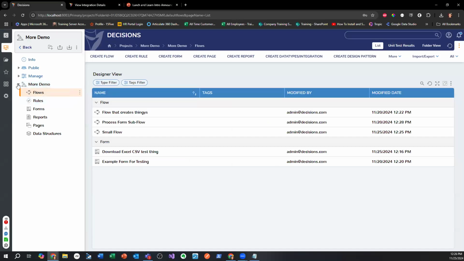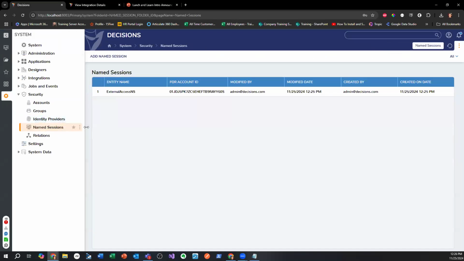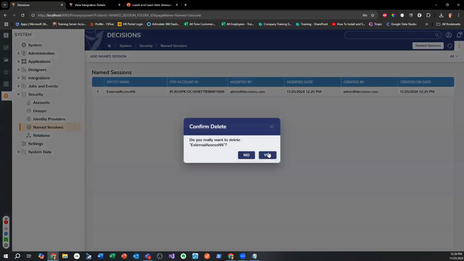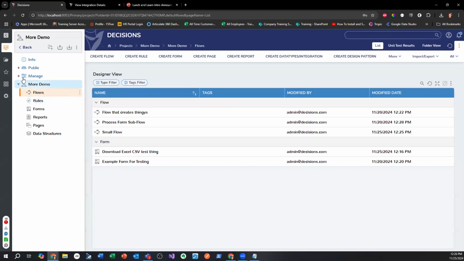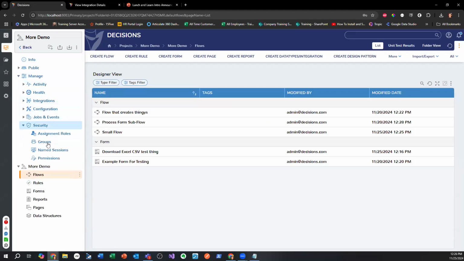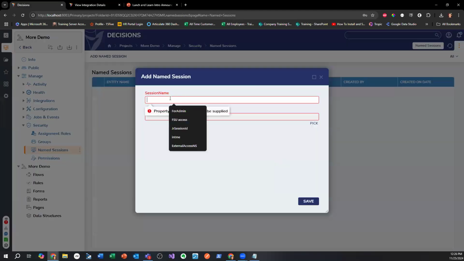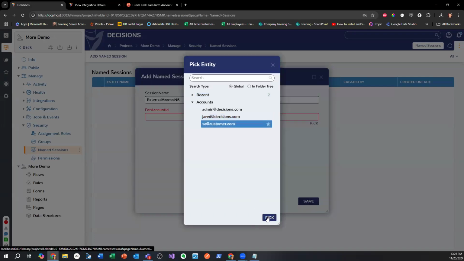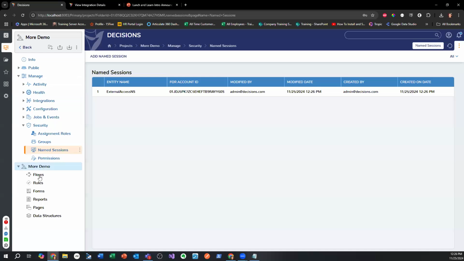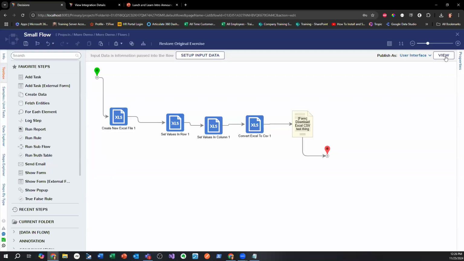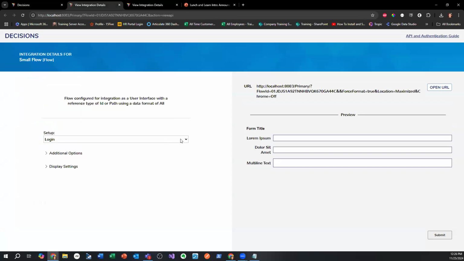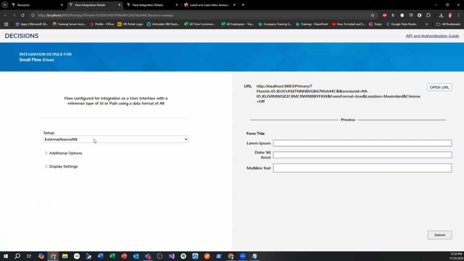Are you in version 8 or version 9? Version 8. Okay, so you will do it this way, like I did it. Because I'm in version 9, it doesn't appear, because I didn't create it in the version 9 project hub, where it's moved to, and I have to create it here. So external access NS, add it, SA customer, save, and then now in my flow I can just select that external NS account here, and it will run with that ID.